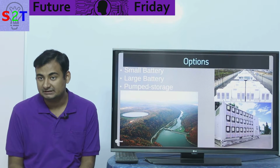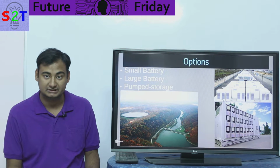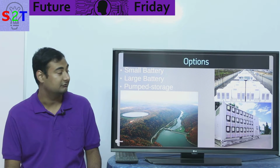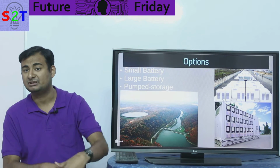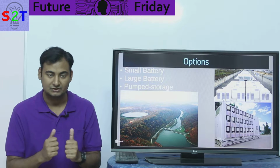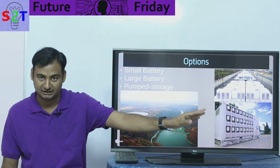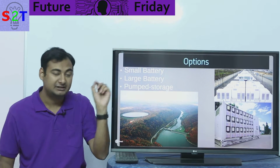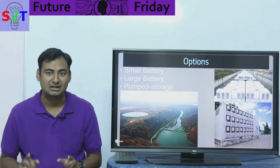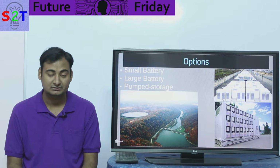So do we have any practical solutions? Well, if you check my video, I go over details, but right now I will give you a TLDR version of it. It's basically we have small batteries, something like this. This is good for small communities where it can balance the grid. Awesome. Like let's say a small solar farm, small wind farm, and small village. This is perfect for that. Upwards of 30 to 100 megawatt capacity. This is awesome. Then we come to large batteries. Right now there is no large battery, as in more than 1000 megawatt capacity battery, in construction.